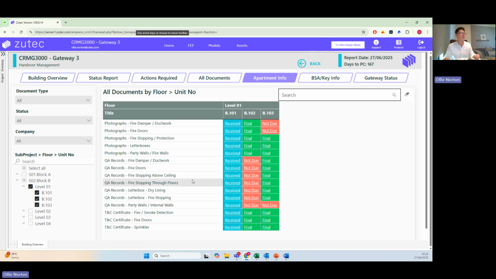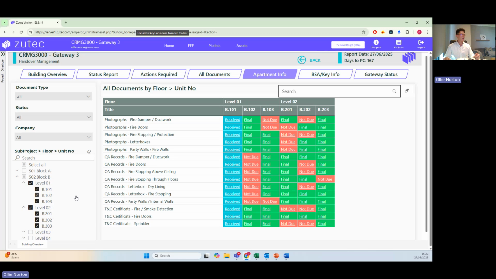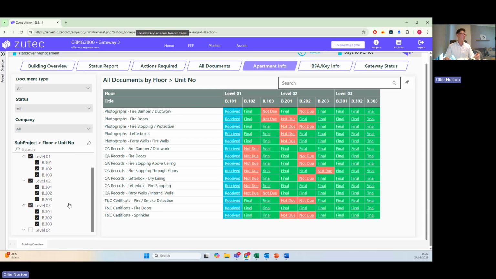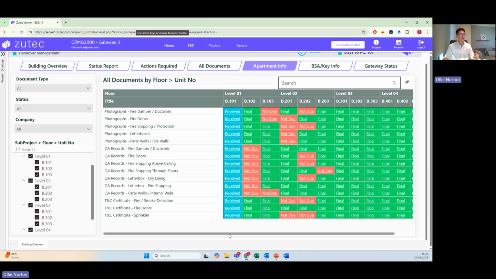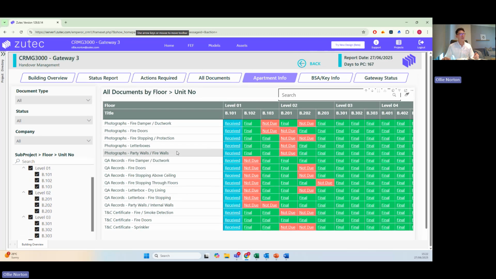So we would obviously go through a check, make sure what's been received is correct. And what you're able to do now is, let's say you're disposing of a building, you can very clearly see what is available for each level, for each unit, and where there might be gaps that you have to pay attention to. So this, again, gives you that insight into the extra requirements the Building Safety Act is now defining.